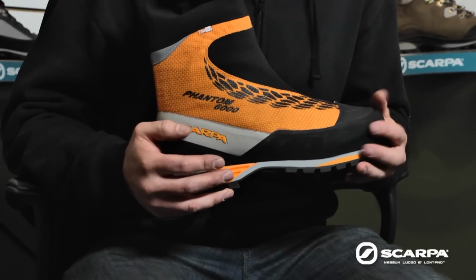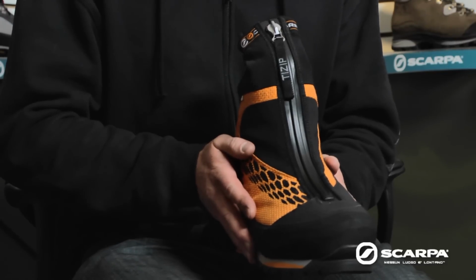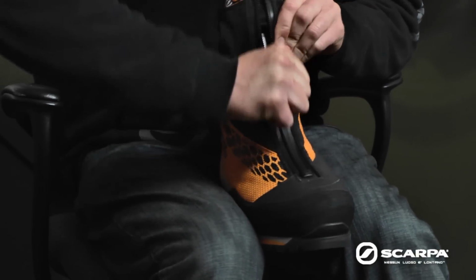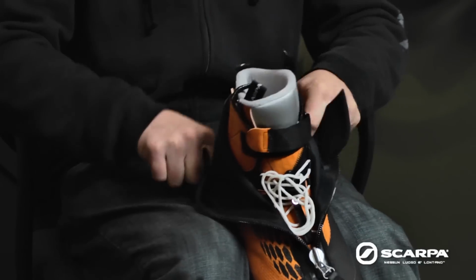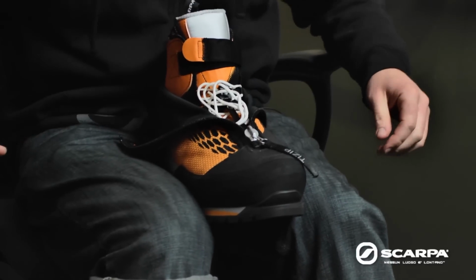I'm first going to start off with the Phantom 6000, which also has the same lacing technique as the Phantom 8000. So we will dive right into this. First thing we want to do is pull down the zipper on the outside and expose the inner boot. It works easier if you pull down the outer gator just to expose all the inner lacing.